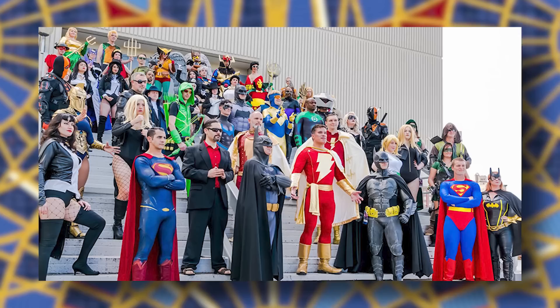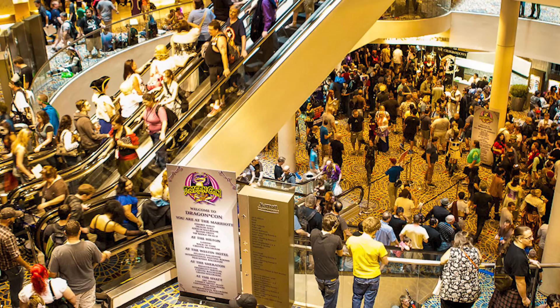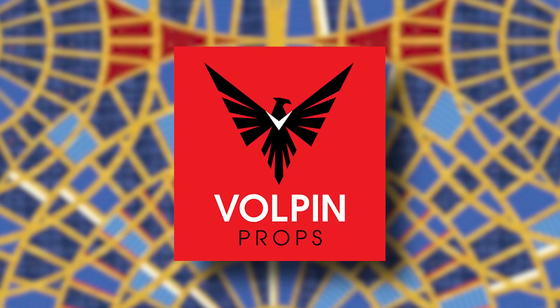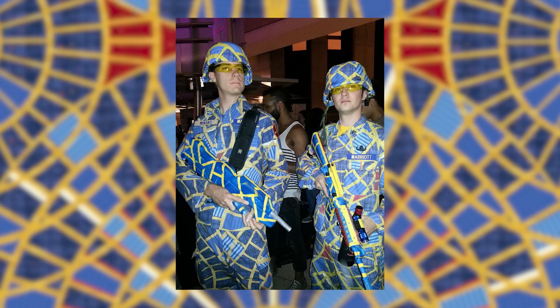This is where the story begins as far as the carpet camouflage. Since 2001, the convention has partially been held in the Atlanta Marriott Marquis, where a rather interesting carpet was seen throughout large sections of the hotel. In 2013, prop and costume group Vulpen Props, led by owner Harrison Cricks, came up with the idea of designing a camouflage uniform with the carpet pattern printed on it. They had a few sets of BDUs and helmet covers made in the pattern, along with customizing some toy and prop rifles, and unveiled it at that year's convention to overall positive reactions.